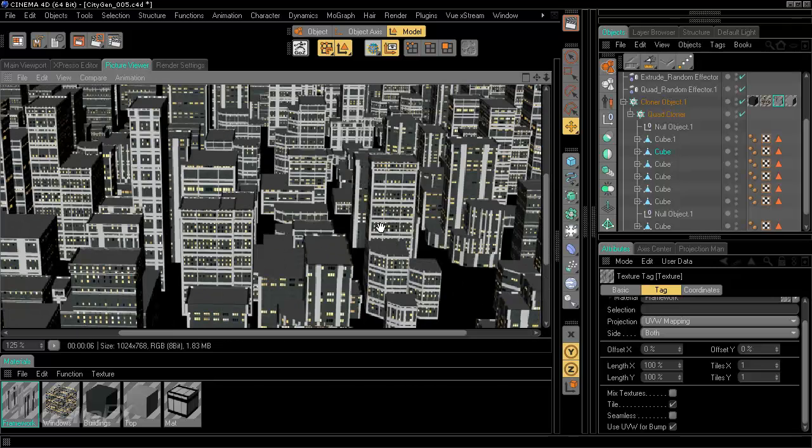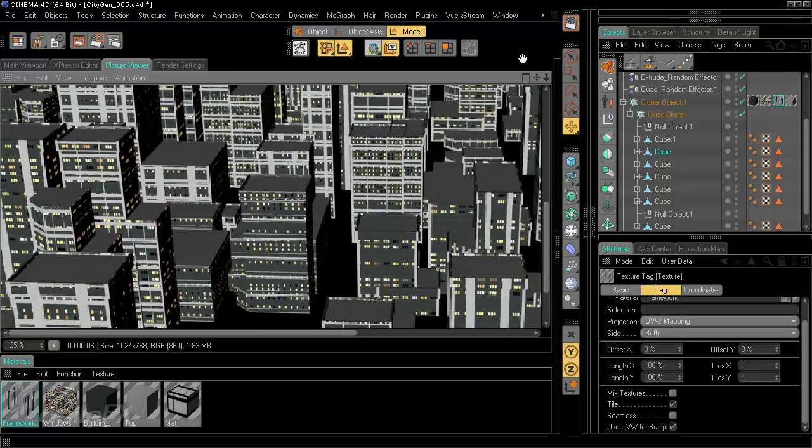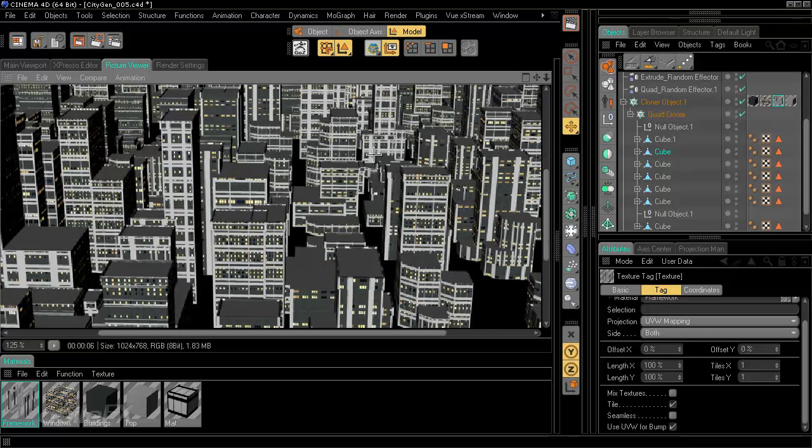And that might actually end up working okay. It does seem to space itself out pretty well.